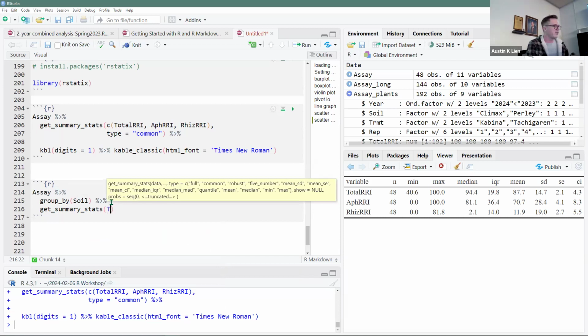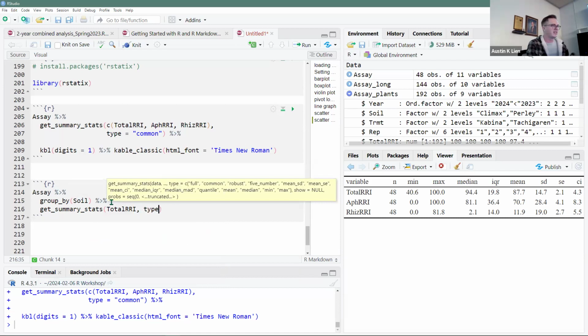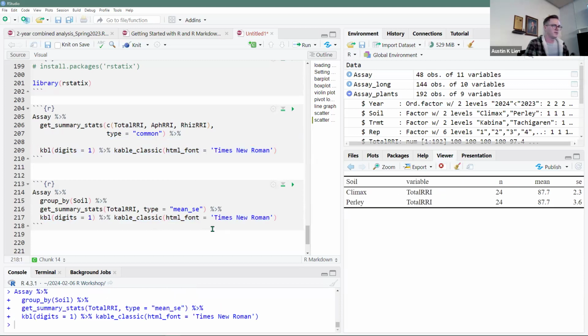For the sake of conciseness again, I'm only going to do total root rot index, and this time I'll only do mean and standard error. Then we pipe that into, I'm just going to steal this again. Ta-da. Okay, so just by that, now we've grouped by the climax and the pearly soil, just for total root rot index, getting our mean and standard error.